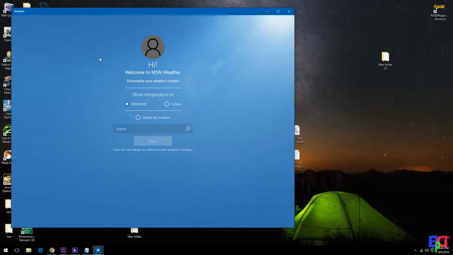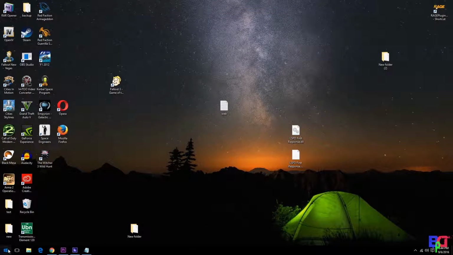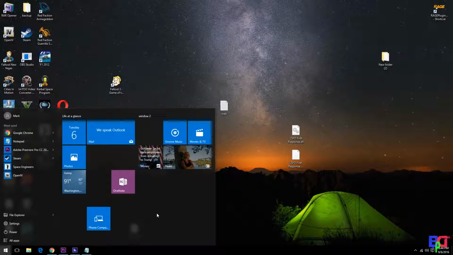I don't like putting all my information and everything, but you can set it to what you want it to be. You can have it detect your location. It's going to do it automatically off your IP if your IP allows it. I don't ever mess with it. It's not like I spend much time here. I move on. If I go to the start menu, it's because I'm looking for items over here to the side. So keep that in mind while you're doing that.